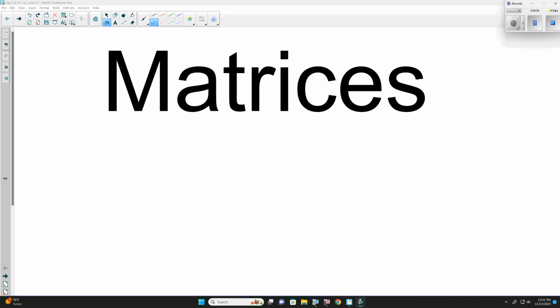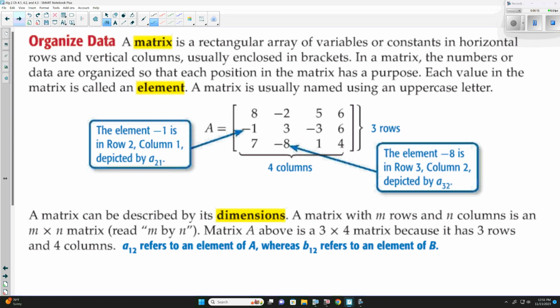All right, guys, we are going over matrices again this week. So there's some parts that we have covered already. Some things are going to be new. Now, a matrix is an arrangement of numbers and variables in a rectangular pattern by columns and rows. And when we describe the dimensions of a matrix, it is always rows by columns. So this matrix here would be a 3 by 4.